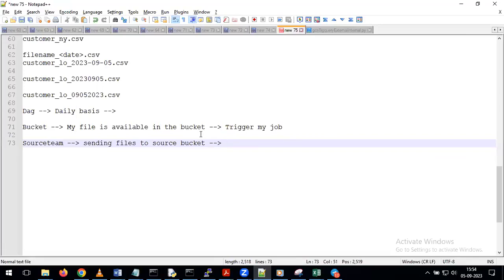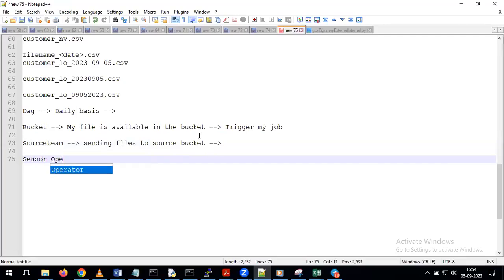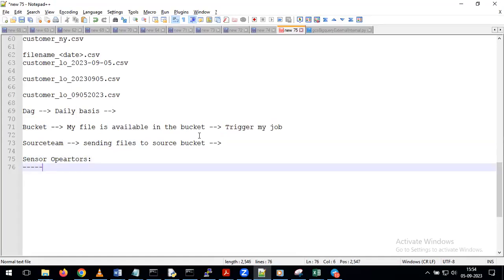Indirectly here, we need to verify, we need to see the bucket. In the bucket, we need to see whether files are available or not. If you want to perform all these kinds of operations, in Airflow we have one operator called the sensor operator. So what we are sensing here is that I want to do the sensing on top of my bucket. In the bucket, I want to see whether a particular file is available or not. If that particular file is available, then only I want to trigger the next task. That is the requirement. Whenever we have such a requirement, we use the type of operator called a sensor operator.